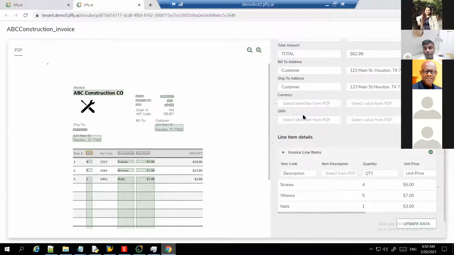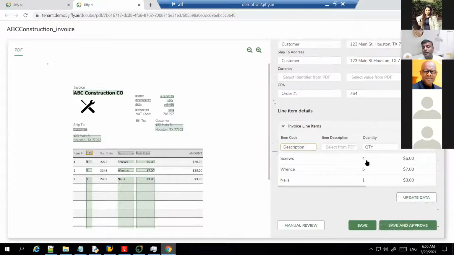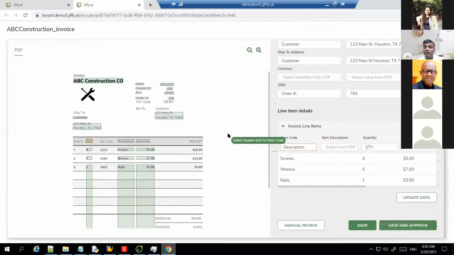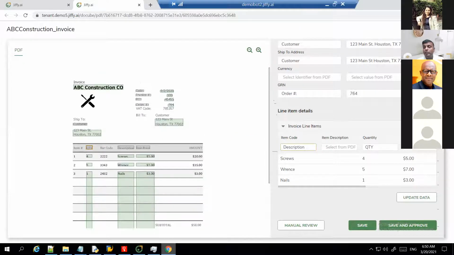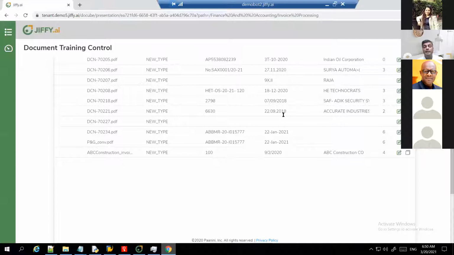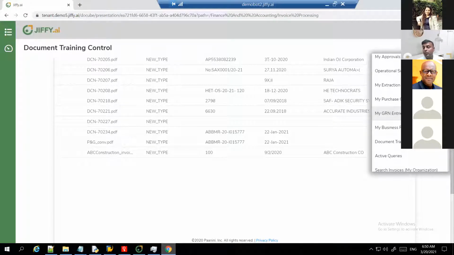Now, for example, GRN number was not identified by the system. I'm just giving a random field here. You could actually point and click and say this is the GRN number, just as an example. So you point and click, save and approve. It automatically identifies line item details. You could train it to do that, and it is done, right? So it becomes very easy to set up a new supplier, extract data, validate, review, and you could set up these functions at different levels within the organization. So that is something that I wanted to show, where an invoice comes in, it comes for approval, it comes for training if required, and it gets posted into the system.